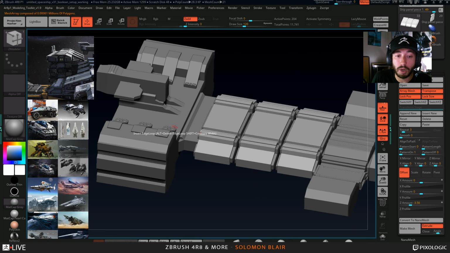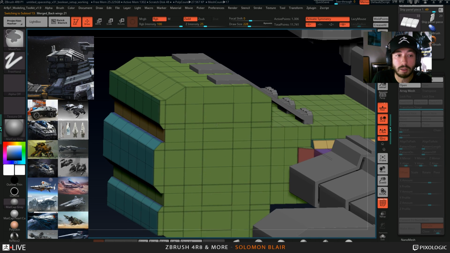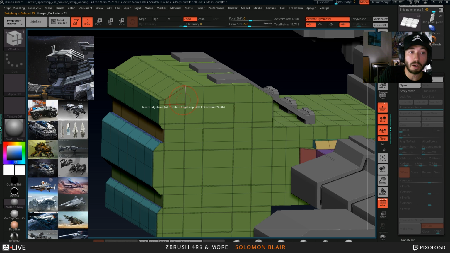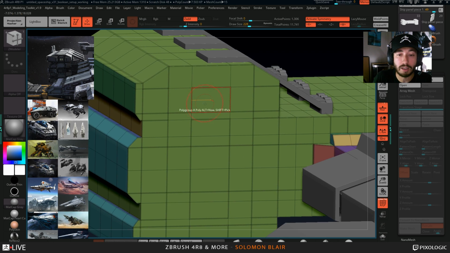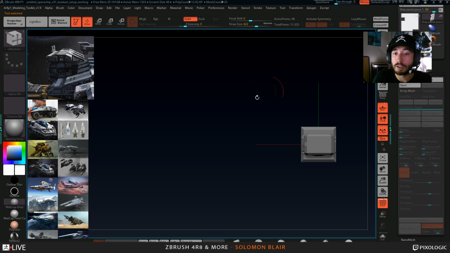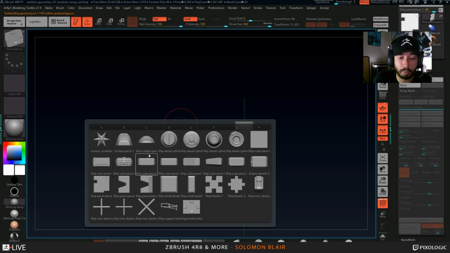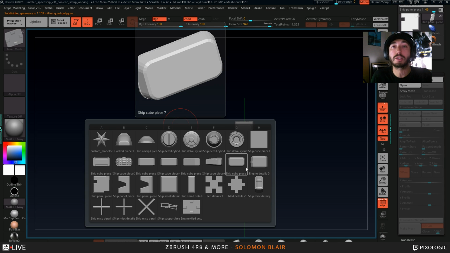But what I want to go in is actually use Nanomesh, because a lot of these pieces I want to go through and take some similar parts and put them on another side and mirror and play around with the tiling and all of that. So that deals more with assigning to the geometry itself, where with array mesh, we can kind of work within the entire space and just repeat parts along an axis. But in this case, I actually want to go in and make some of these parts into Nanomesh brushes.